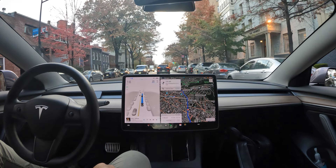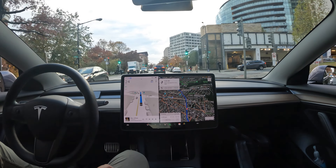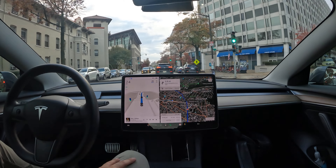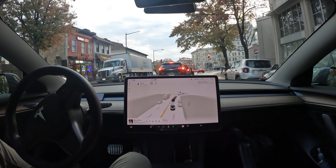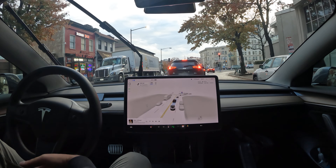Some of these streets kind of remind me of there too, except it's a lot wider over here in DC — each side of the road is like double the space that they give you to drive in London. I'm really excited to see FSD get a chance in London and Europe and other parts of the world, because it's a lot of fun to see the car learn.